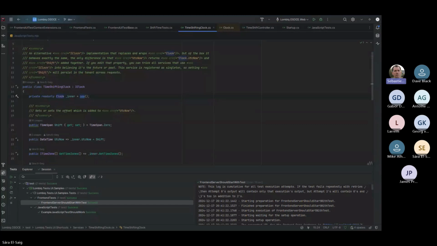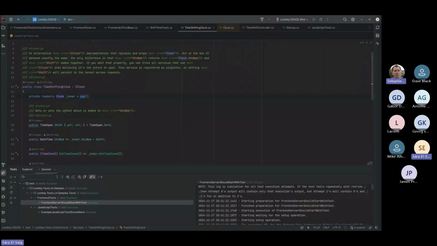Did you add some test with archive later or stuff like that that uses time in Orchard Core? Sorry, I didn't hear you well. Did you see if it was possible to add some community tests that will use the advanced clock? Or do we have that for the archive later feature? Checking if it's working. I'm not even sure we have tests for that. Yeah, I'll have to look into that. Cool. Thank you, Sarah.